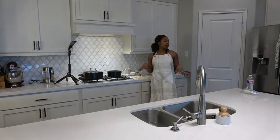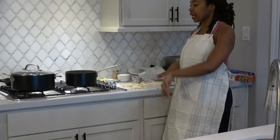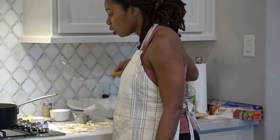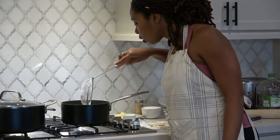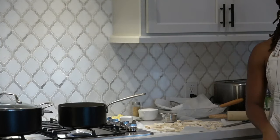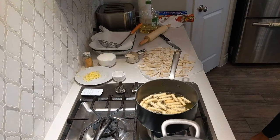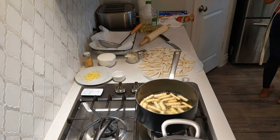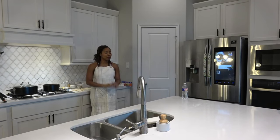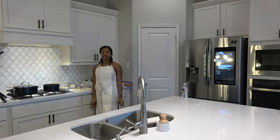This is the time that takes the longest — the cutting and the frying. Once that's done we'll get ready for the coating and we'll have kuma to eat. It's going to get golden brown and I'll take it out. Esther was saying that when they do it in Antigua they call it chicken foot and they don't dip it in sugar. So it's close, but the difference is the sugar and ginger coating.